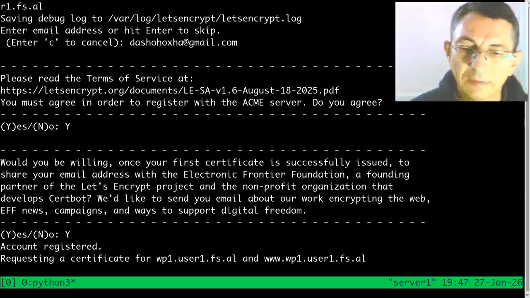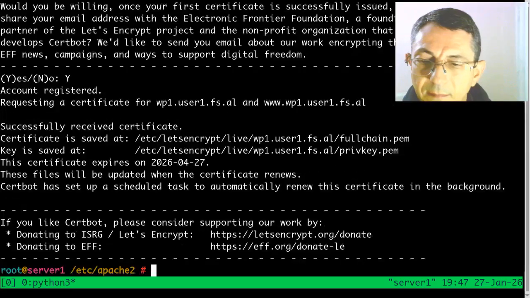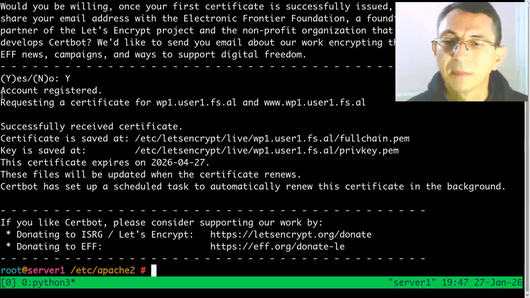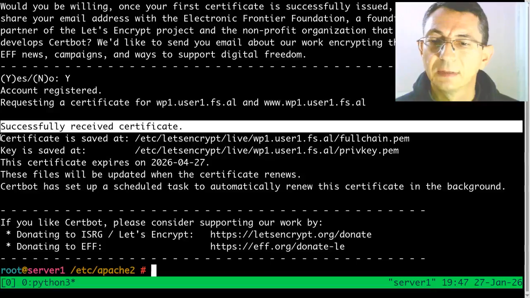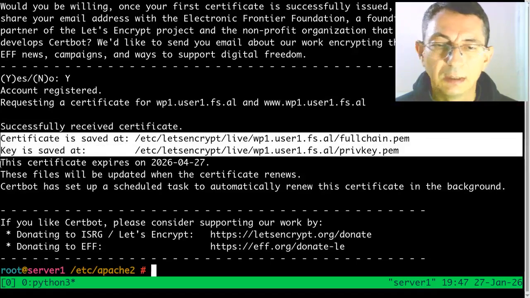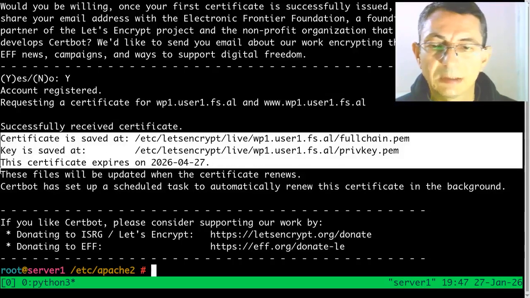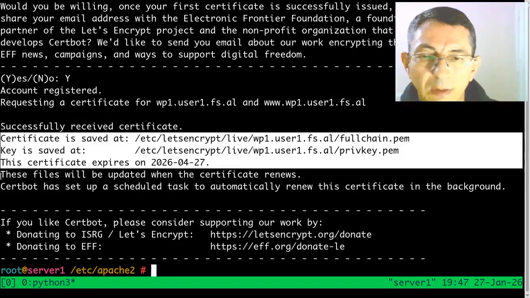Requesting a certificate. Account created, requesting a certificate, successfully received a certificate. Certificate is saved at this path. The key is in this path. This certificate expires on this date, which is about 3 months or something.